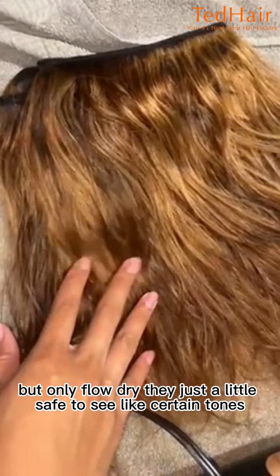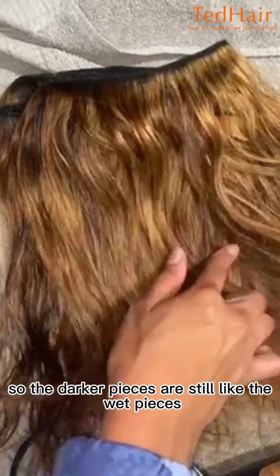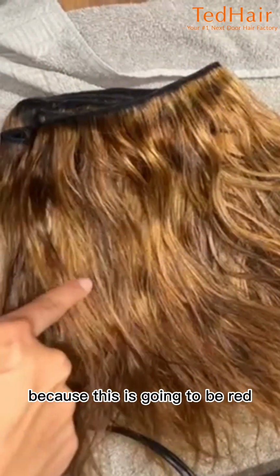So I only blow dried it just a little so you can see certain tones, so the darker pieces are still the wet pieces. But I chose to lift it to at least a 27 because this is going to be red.